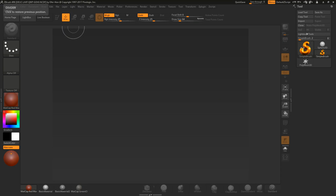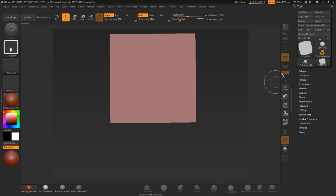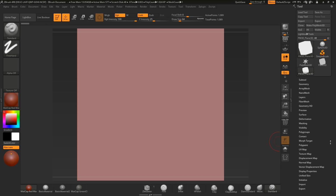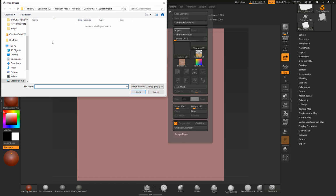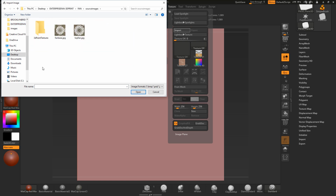Okay, welcome back. Right, let's do a fan using ZBrush. So I've dragged a 3D plane out to make the polymesh 3D. Let me just go back to that. Right, okay, so we got that. So what I'm going to do first of all is go down to my texture. Well, I'm actually going to go to texture and import the top fan section that we've got in our Brooklyn Bridge. So I've got it on my mind.